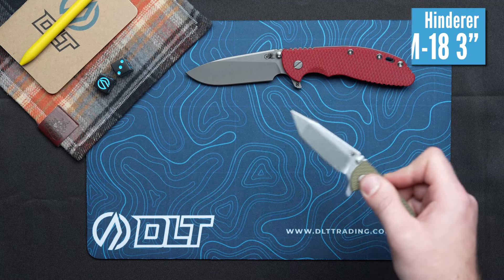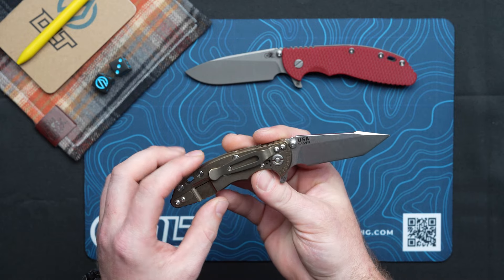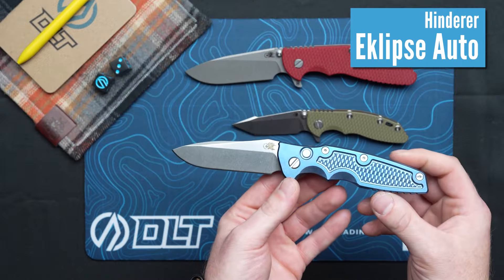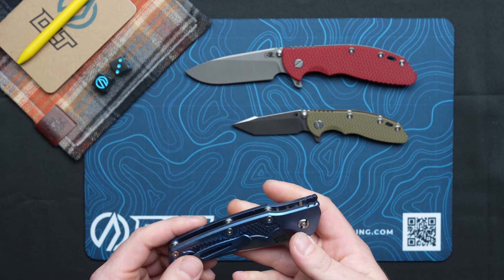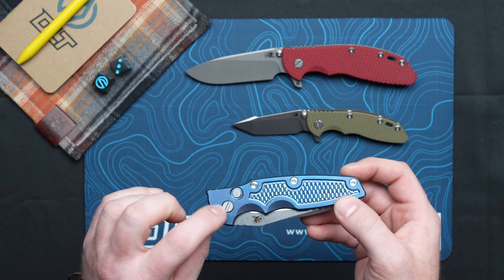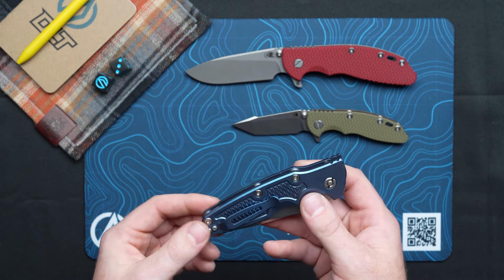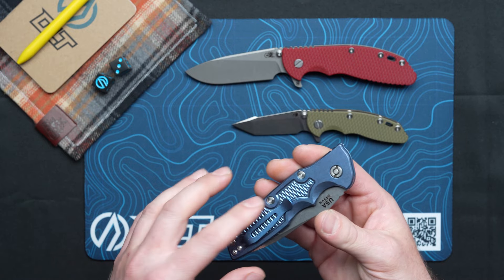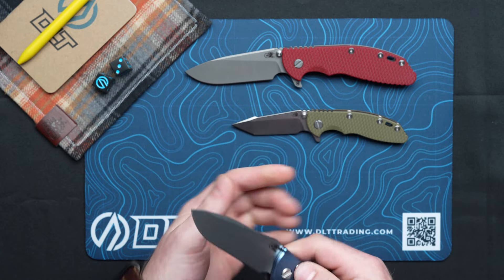Then the exact opposite of that is the little three-inch harpoon tanto. These are all in S45VN, and you can see on the back that's got the triway marking. The brand new one they just released is the Eclipse Auto, currently available in spearpoint — again in S45VN. The nicest part about Hinderer autos is that they are compatible parts-wise with previous generations, so you can still change the pivot screws and standoffs. Any clips kit works; granted a full kit will include a lock bar stabilizer which you obviously won't use on an automatic, but all the standard hardware fits just fine. Super cool to see the Eclipse in an automatic.